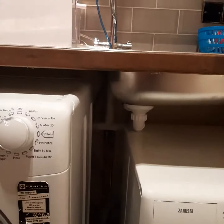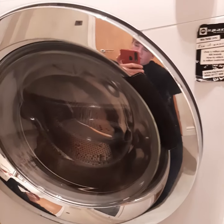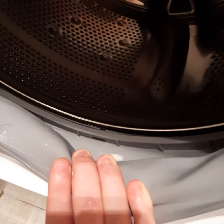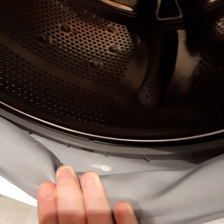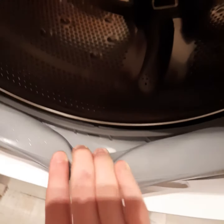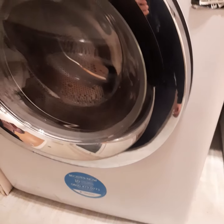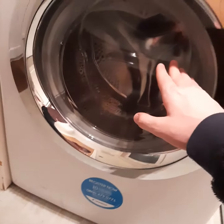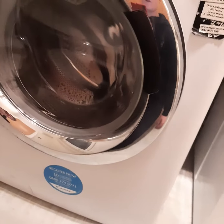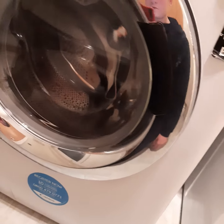I've had to add extra water to it as well in a litre jug every time. I've had to add probably at least 10 or 15 litres of water just to get a decent auto clean program. Nobody has any idea how I actually keep the bottom of that door seal perfect. And I really wish that they'd think before putting a drum lower in a washer. Think about the design consequences, Candy.